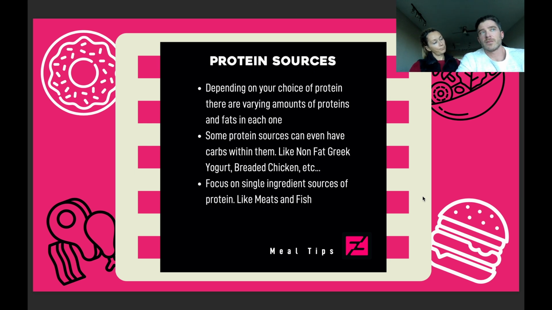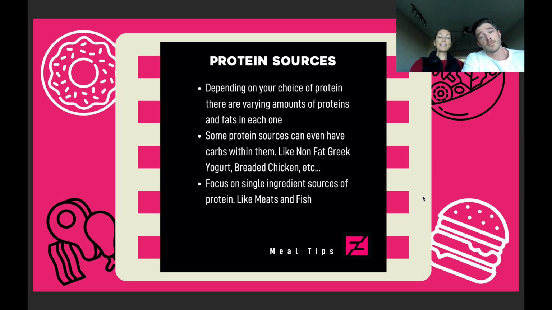Even a lot of people say, oh, protein bars, shakes, things like that. They're not just going to be protein. There will be carbs, there will be fat in there. So if you're grabbing a protein bar, it's like 40 grams of protein on the front, but there are other things in there as well. That's probably one that slips through the cracks when people are first getting started. Like, oh, I just grabbed a protein bar. Be careful, because it's very similar to Greek yogurt, cottage cheese, breaded chicken. There are other things in there.